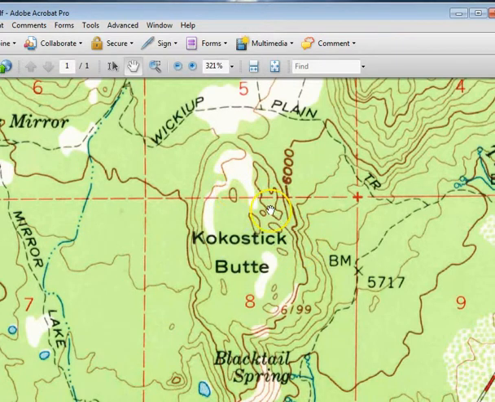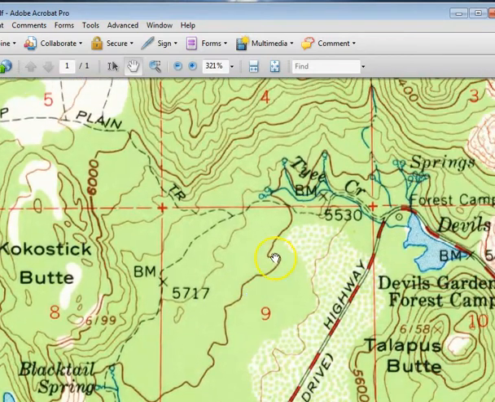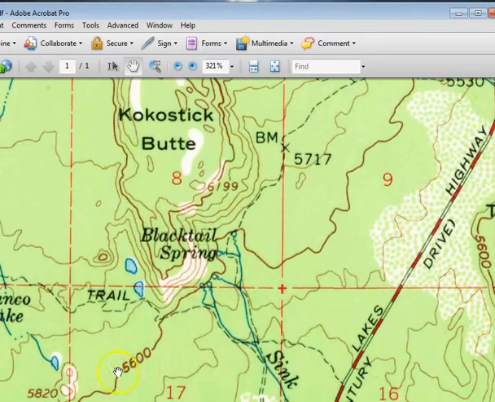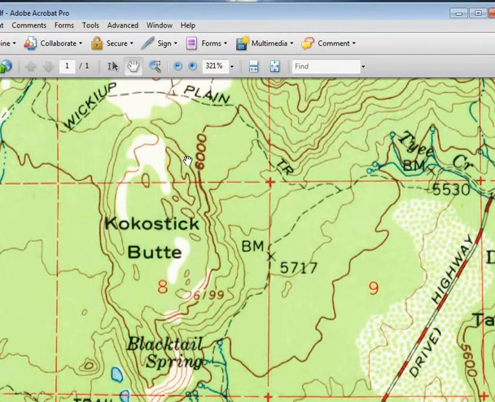Okay, so what would this next contour line right here where the hand is be? Okay, are you sure which way is up and which way is down? So what I would need to do is go find another contour. So you're right. So here's the 5,600. And then there's the 6,000. So this one right here would be 6,080 feet, right? So what would this little circle be?